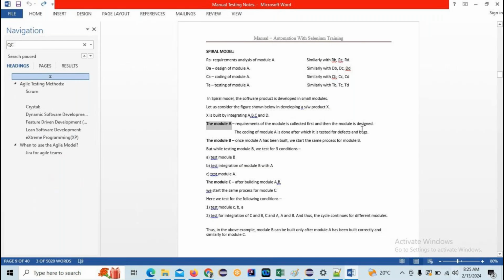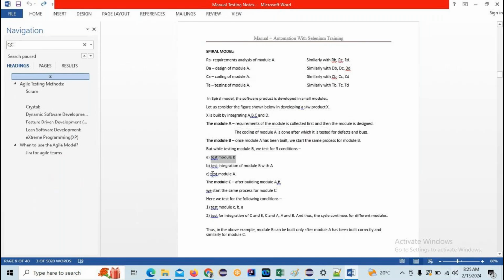Next one is module B. In a similar way, once module A has been built, we start the same process for module B up to the coding phase. But in the testing phase, a few things are added while testing module B. What are they? First, you need to test module B, and then you have to integrate module B with module A. Then it becomes AB.